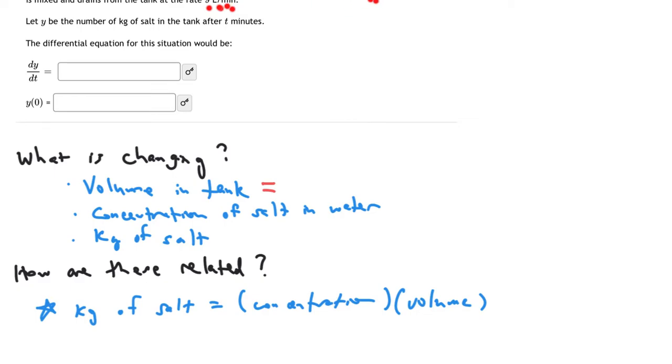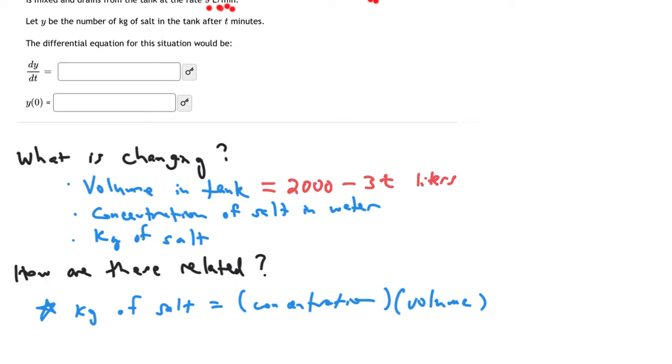And I know the initial amount is 2,000. So I can actually write down a formula here that describes volume of the tank. I could just say it's 2,000 liters minus 3 liters for every minute. And I am told there that t is measured in minutes. So this will be the actual volume in the tank. It's possible that that's not that easy to see, and then I would have to look for information to try to build that up from the rate of change of volume. But in this case, I'm pretty sure about this as a formula for the volume after t minutes.